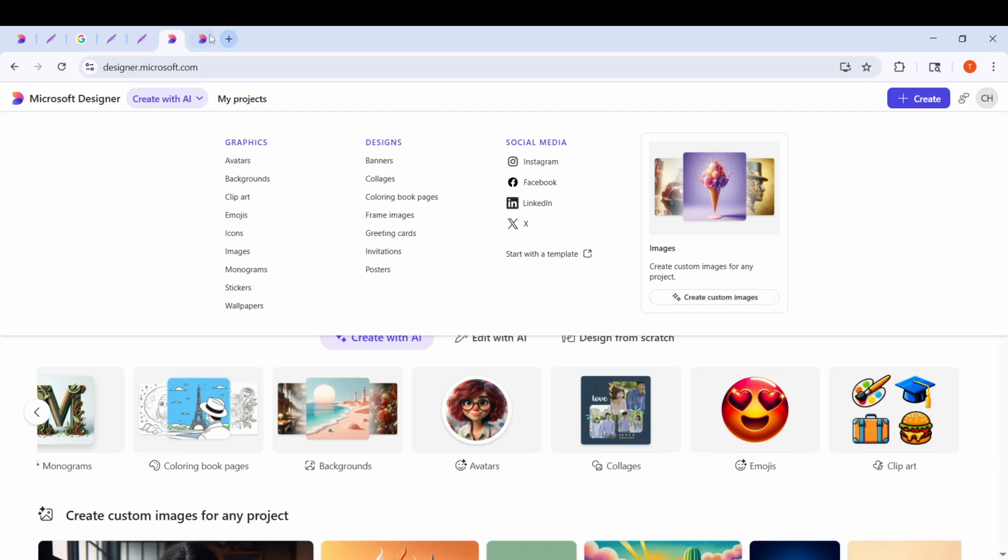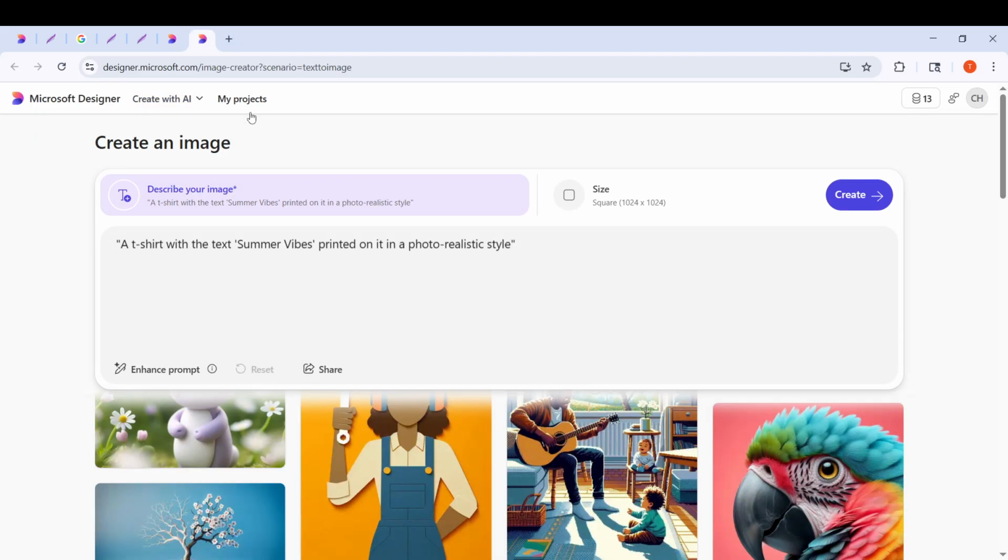Now, let's say you want to create a poster. You can use prompts to instruct the AI on what you're envisioning. Think of these prompts as storytelling, but in a design sense. A good prompt could be something like a vibrant summer festival poster with palm trees and sunshine. But for this demonstration, let's use something different.